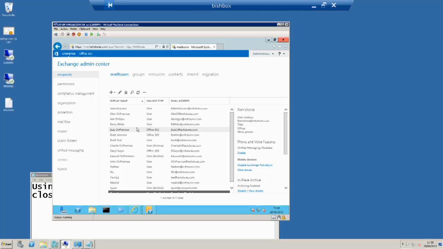The other cool thing that we haven't really talked about before is if you have users in your organization who have left the organization, but you are required by law to keep their data, and that data could be costing you a lot of money. We have an E15 in the cloud, what we call inactive users, and it's free, which means you can put all your inactive users' data in the cloud for free.